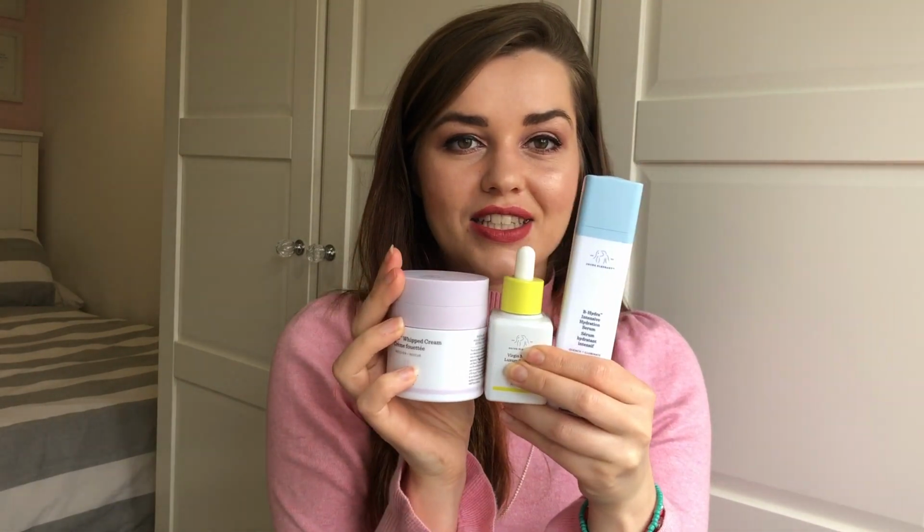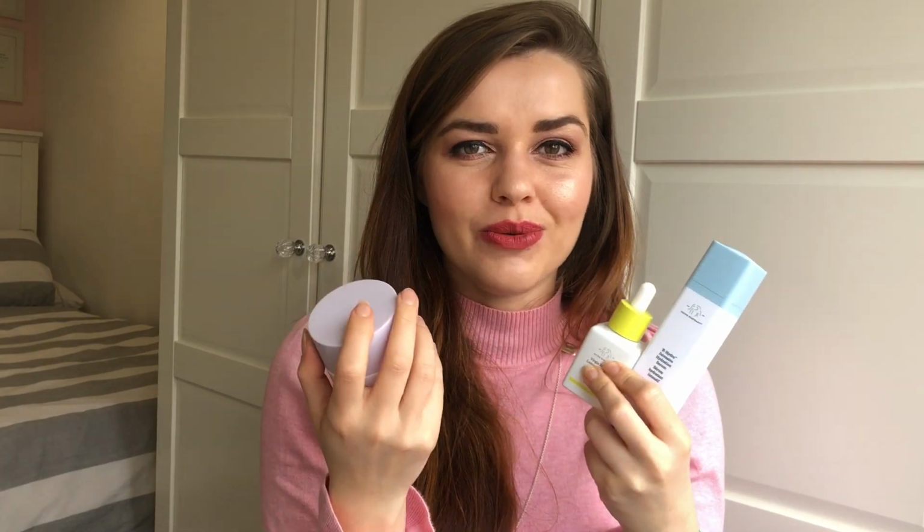But if it's feeling very dry, then sometimes I do need a moisturizer or an oil on top. I'll tell you what I tend to do. So I tend to mix this one, the maroon oil, and these all together. And these three together, my skin is so dewy and so hydrated. It just feels lush. But you can use this on your own and it will be enough, I think. So yeah, I absolutely love this.